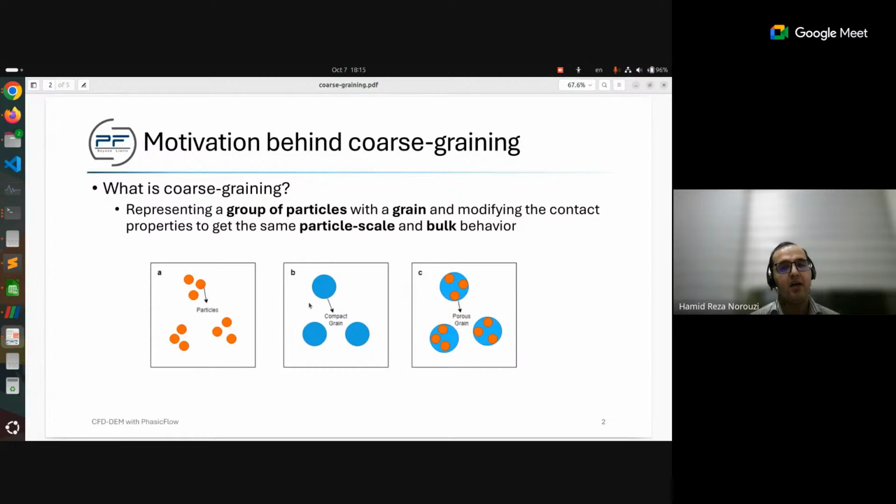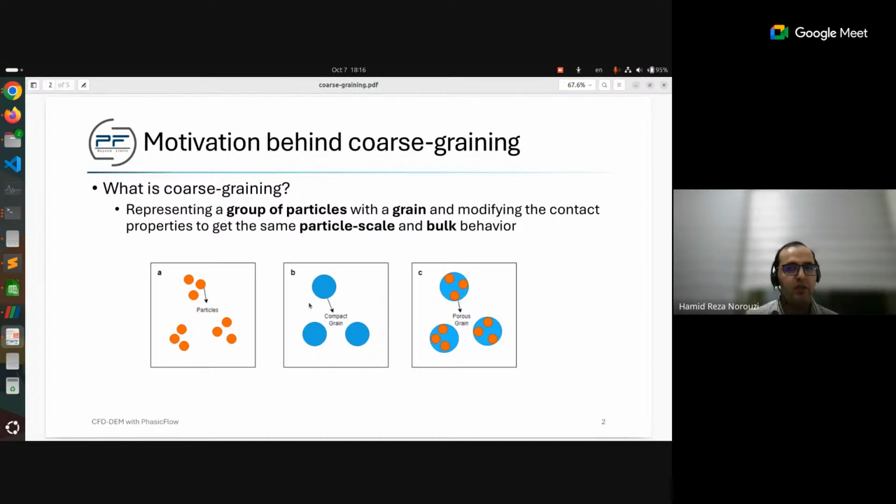It means that I replace a number of particles with a particle which is porous, and the number of particles in the coarse grain is similar to the number of particles in the original simulation, but I'm replacing a collection of these small particles with a coarse particle.